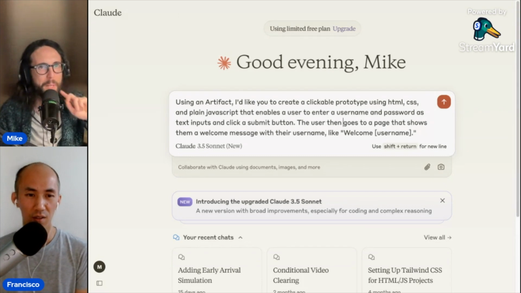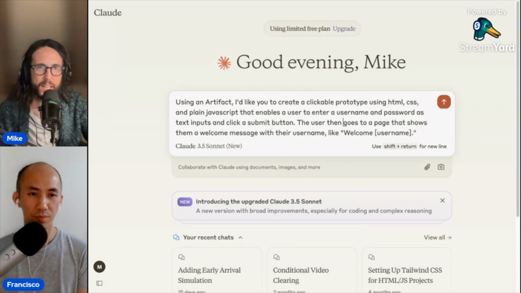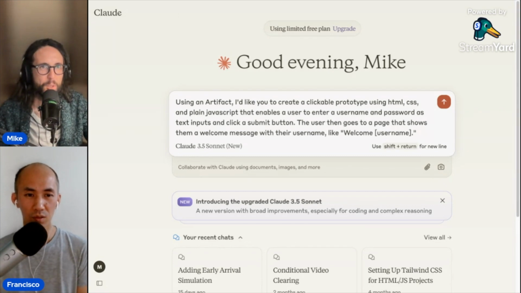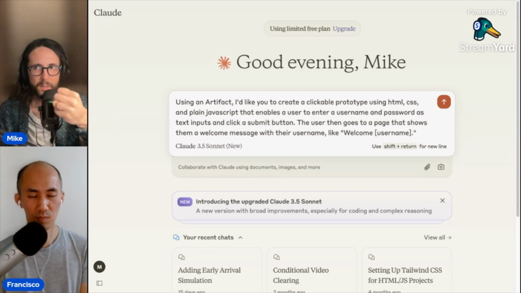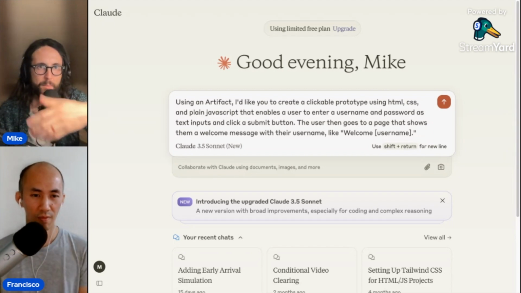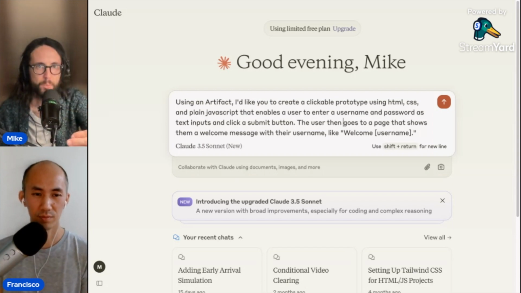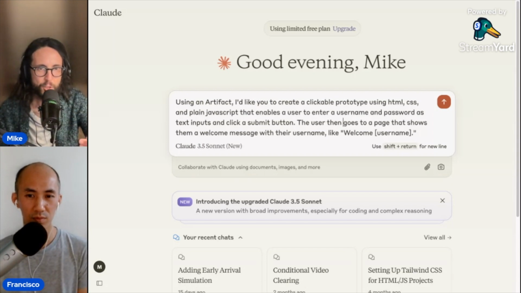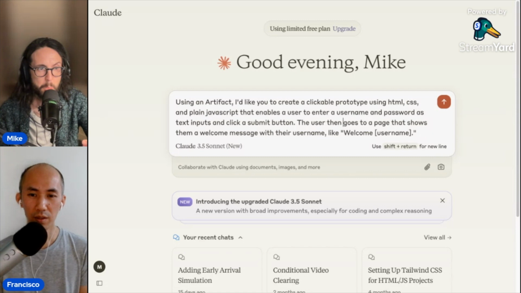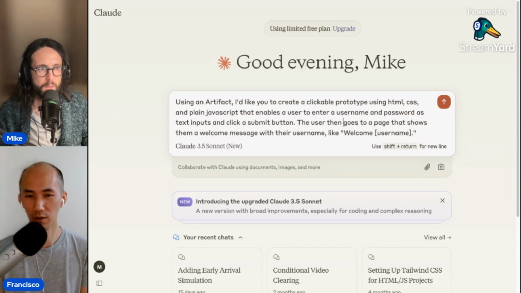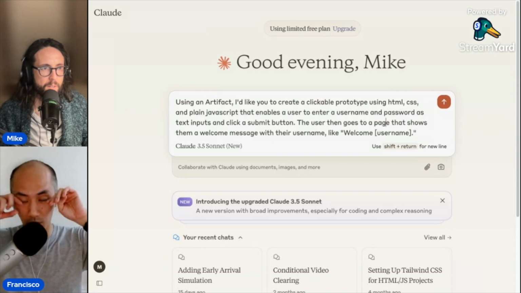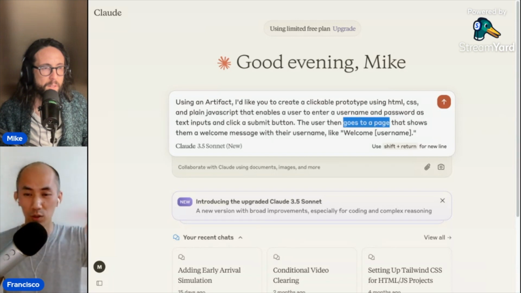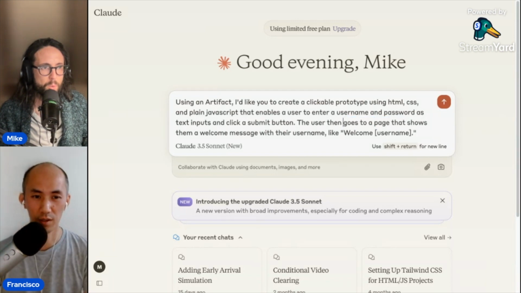That's a really great point, because this being a smoke and mirrors thing, it doesn't actually have to go to a new page. It could just use JavaScript to hide the login form and then show the results. It doesn't have to be a multi-page application. So then maybe one thing we can add here is, after user clicks submit, show a loading state transition and then show the new state, the logged in state.